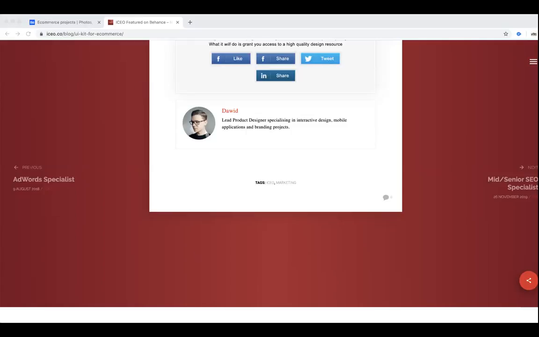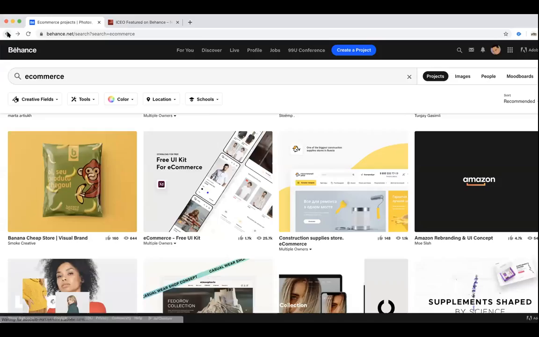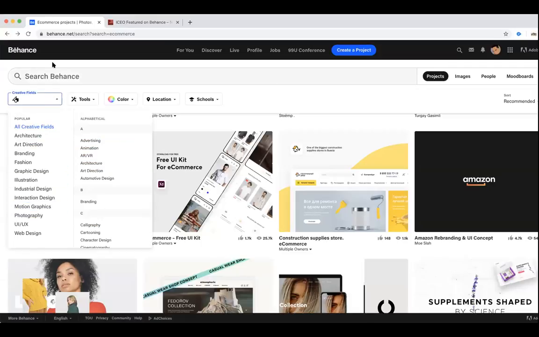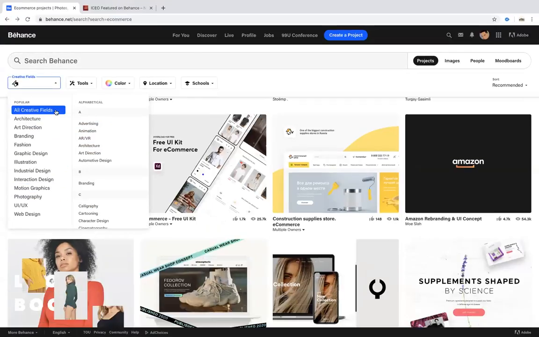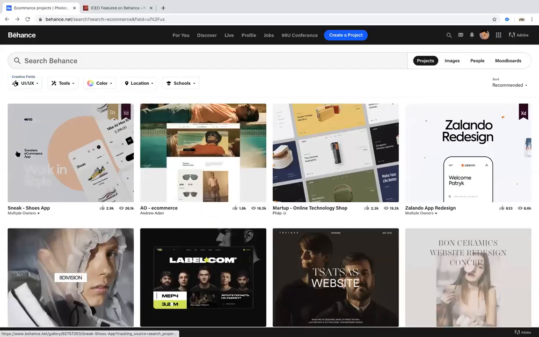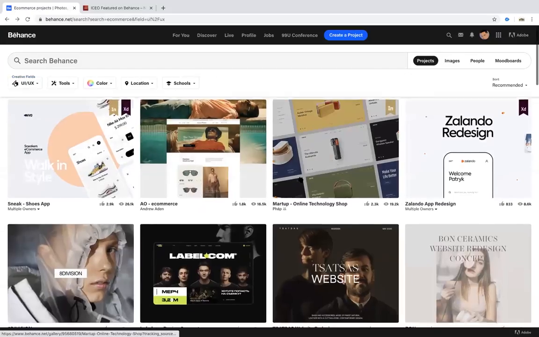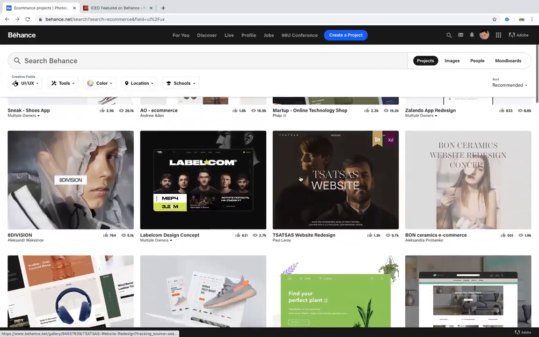But before I get into a hero design, probably take a look at a really good example of a UI portfolio. And if you notice here on Behance, you can browse different creative fields such as UI, UX. Let's see. What's appealing?